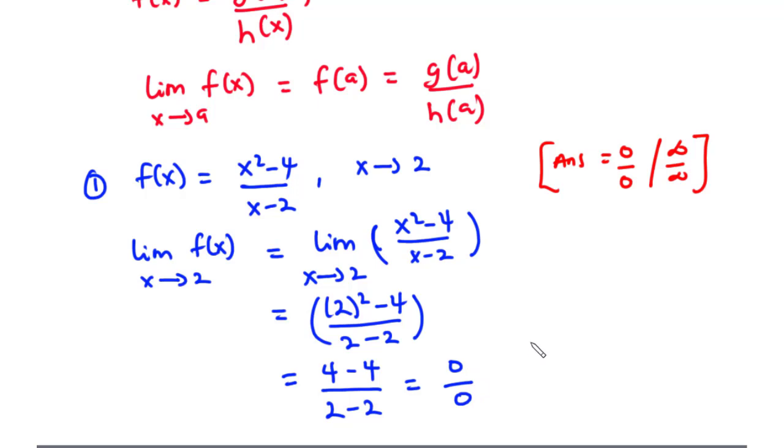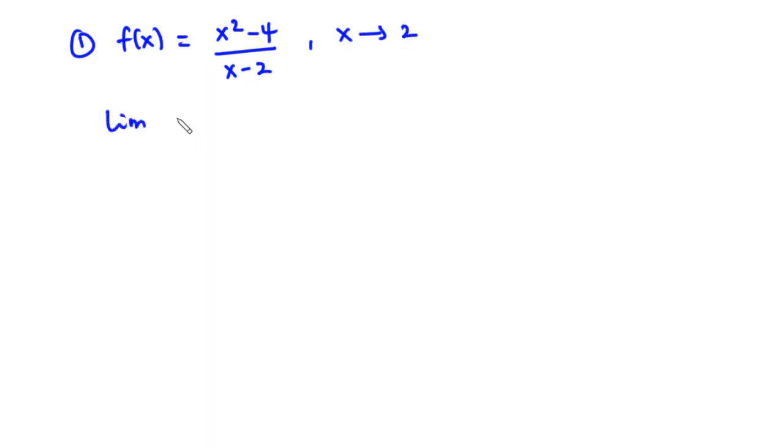This is where we are going to manipulate the rational function, or reduce the rational function to its simplest form, and then we plug in the value that x is approaching to find the limiting value. So that's what you are going to do. The function given was f of x equals x squared minus 4 divided by x minus 2 as x approaches 2. So we are going to find the limit of f of x using an alternative approach.